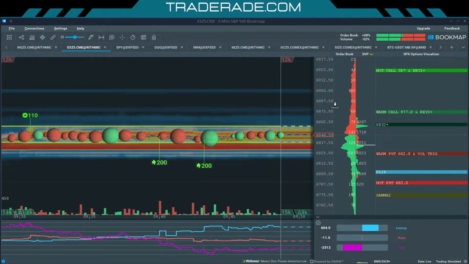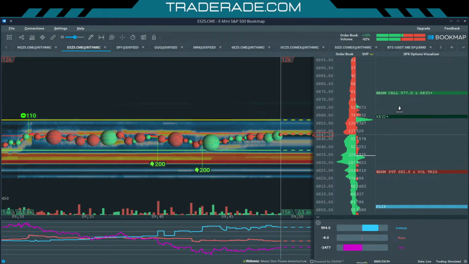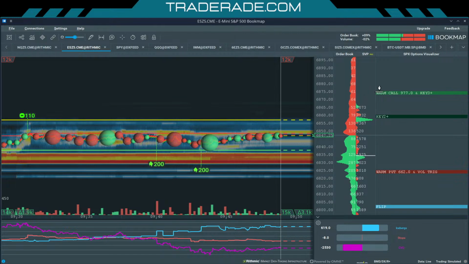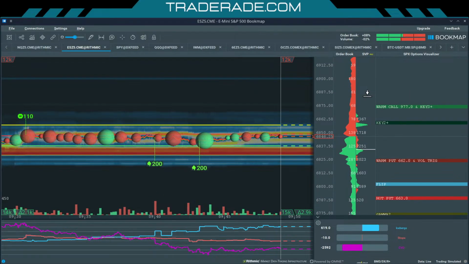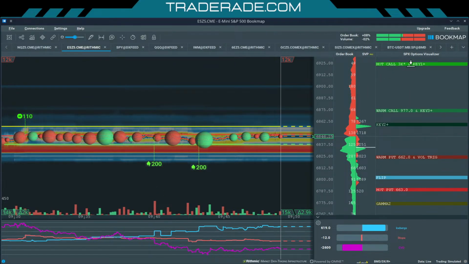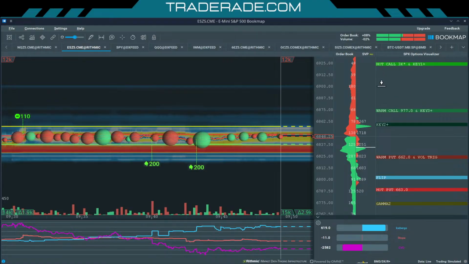Obviously, there are some potential resistance levels along the way, including this bump out at the SVP that has confluence with the point of control in key 2 plus. This would be the next level of resistance to watch if we're able to break above that pivot. Then we've got key 3, a weaker resistance zone that has confluence with the warm call. And then we've got that most active call strike and key 1 plus, just above it, which is another formidable area of options driven resistance. Just a little bit less resistance than the call wall at 7024 or 7000 SPX.